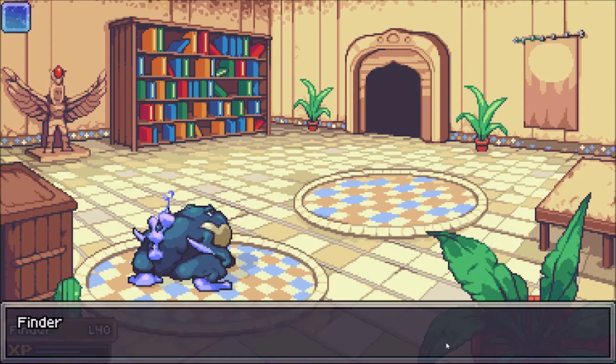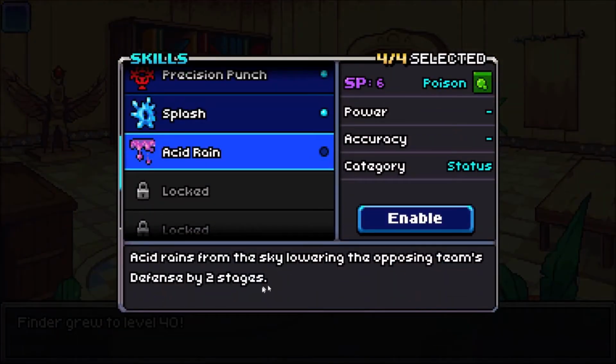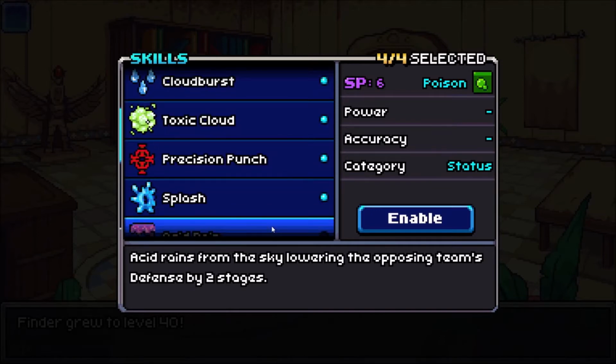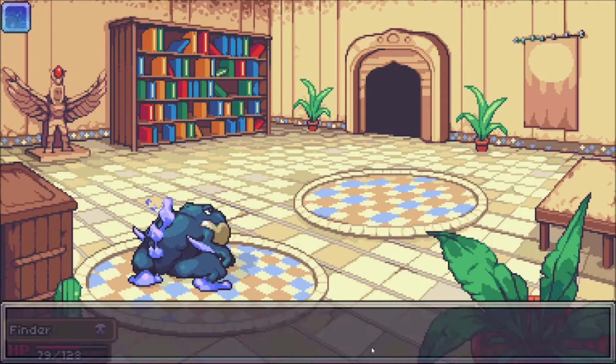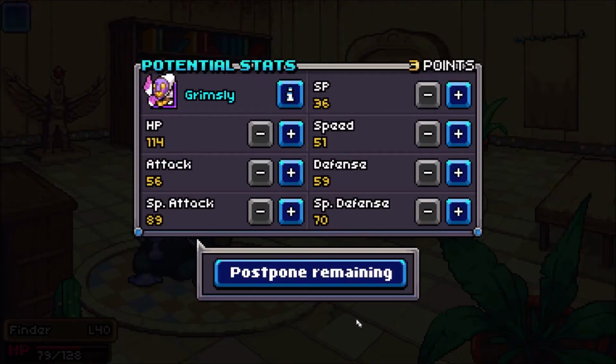Oh, wow. That was some experience. Holy heck. Thank you. Acid rain. Acid rain from the sky, lowering the opposing team's defense by 2. Ooh. Oh, do we go for that over Toxic Cloud? Oh, I don't know. I gotta think about that. That's interesting. I like how you can affect the other team. Their whole entire team. Let's get him up to 90. Yeah. Let's go all in.